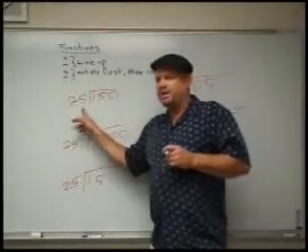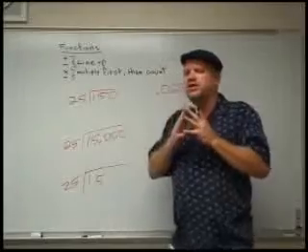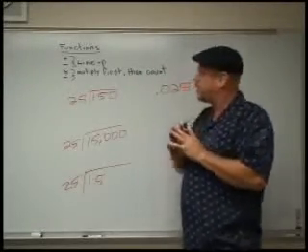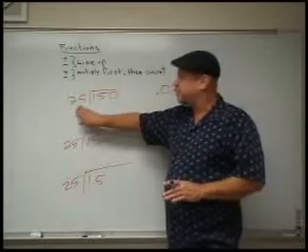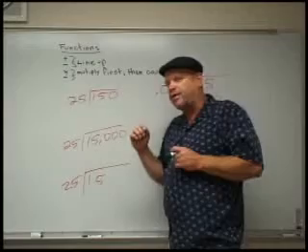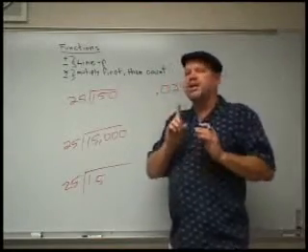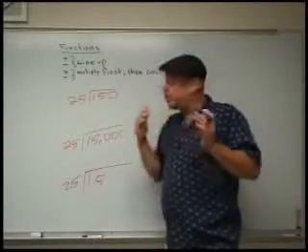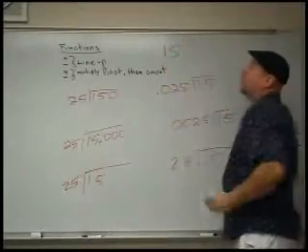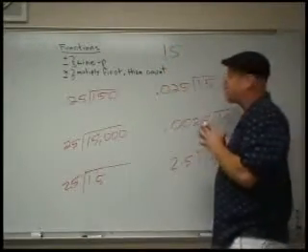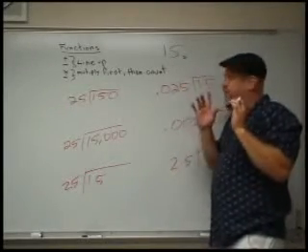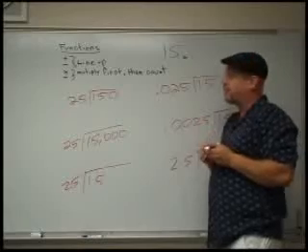Now, here's the rule. You cannot divide by a decimal. You have to turn it into a whole number. You have to divide by a whole number. So what we're going to do is get rid of the decimal by moving the decimal point all the way to the right. Remember, numbers without decimal points are called what? Whole numbers. So if I have the number 15, where would the decimal go? Right here. Remember, if you can't find it, you put it behind it.